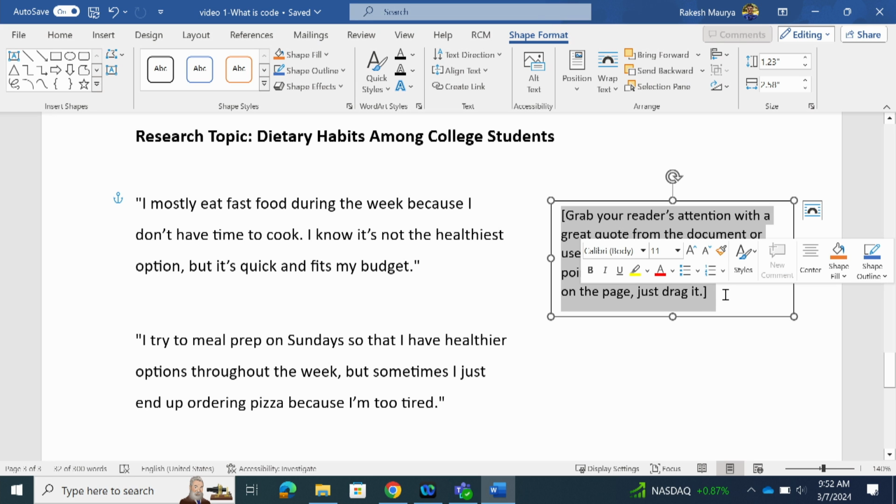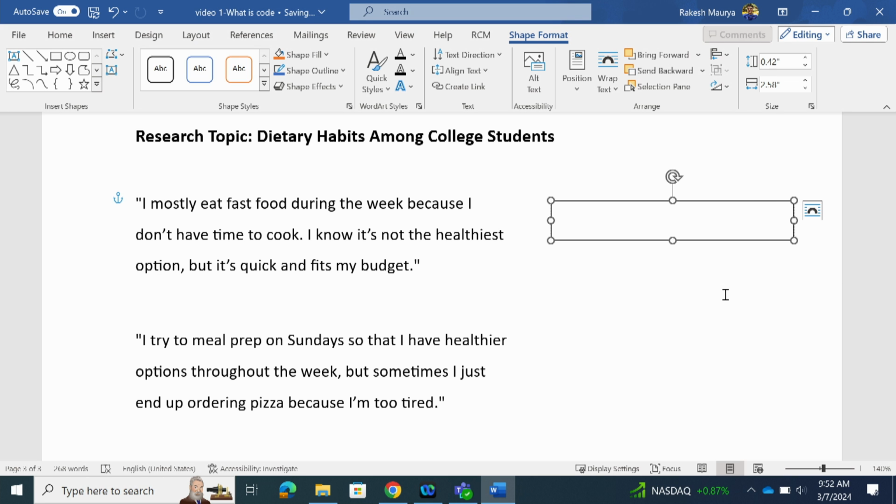I know it's not the healthiest option, but it's quick and fits my budget. So what code can we use here? We can write convenience eating.